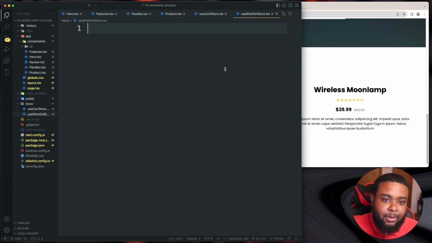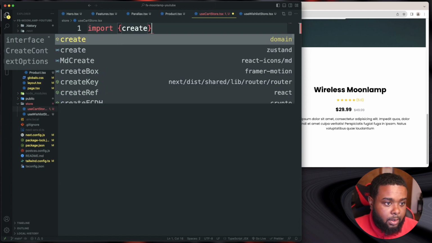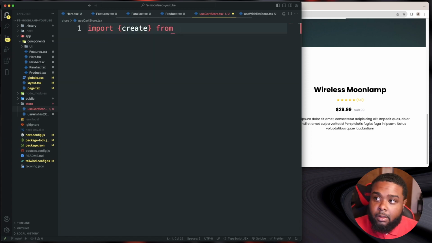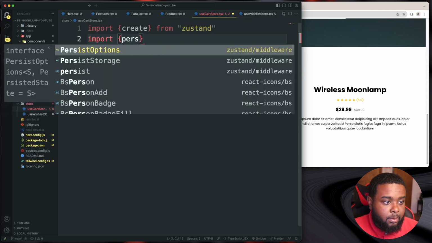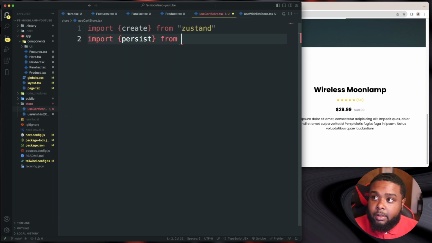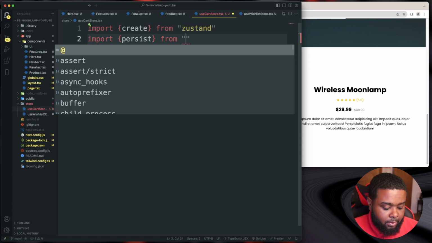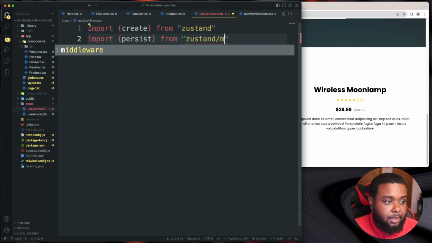All right, so there will be a few TypeScript errors throughout the project. Maybe at the end of this video, we'll just go through and fix all the TypeScript errors. So inside of our cart store, we're going to do import create from Zustand, and then we're going to do an import persist from zustand/middleware.